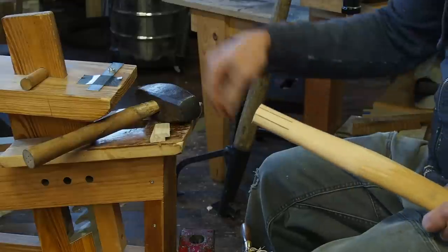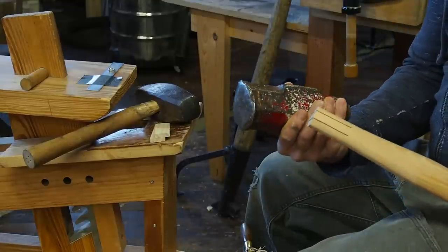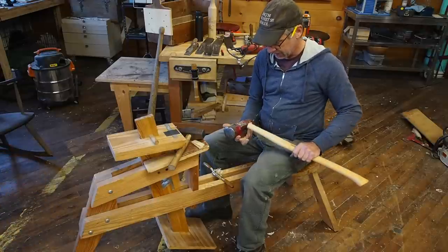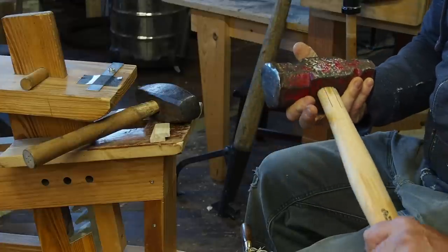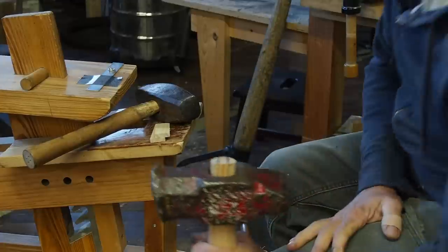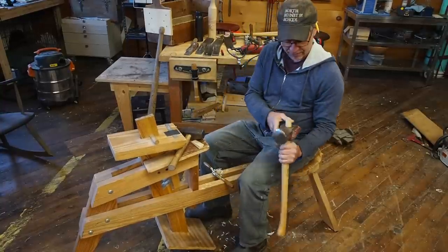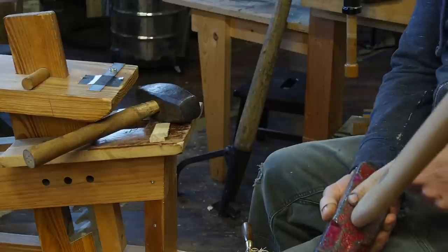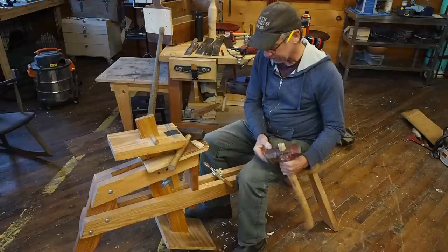I've got this hammerhead now that I'm gonna fit on here. It needs a little bit of work to make it a little bit more safe. But what I'm gonna do is wedge it onto this new handle that I've shaved. I've put two kerfs in there already for my wedges. And I'm gonna drop it in here and use some inertia to my benefit to really squeeze it up into there. Pretty tight gap at the top there, but a really tight gap at the bottom. That's the most important one, is the super tight gap down there.